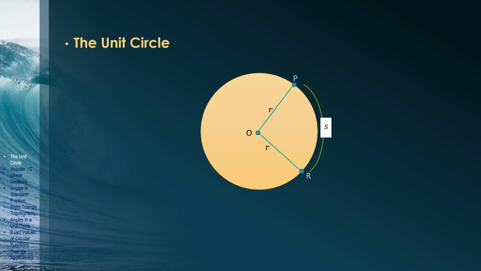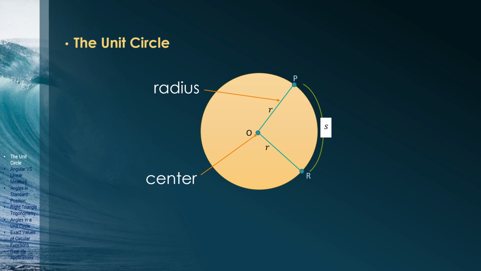In our very first lesson in pre-calculus, we have defined circle as the set of all coplanar points having the same distance from a fixed point called center. In the figure that you see on the screen, we have O as the center of the circle. Now let's say we get a point on the circle and label that point P. Then we connect point P to the center, which is O. We would be able to construct the radius of the circle. The radius of the circle is the distance of a point on the circle from the center.